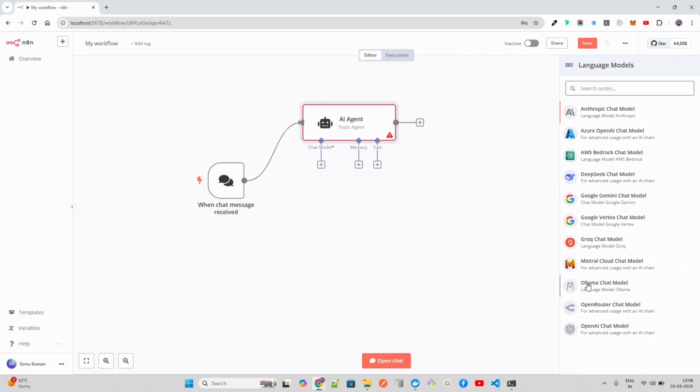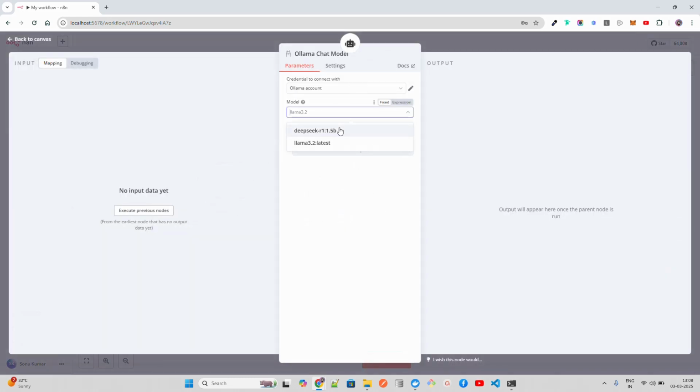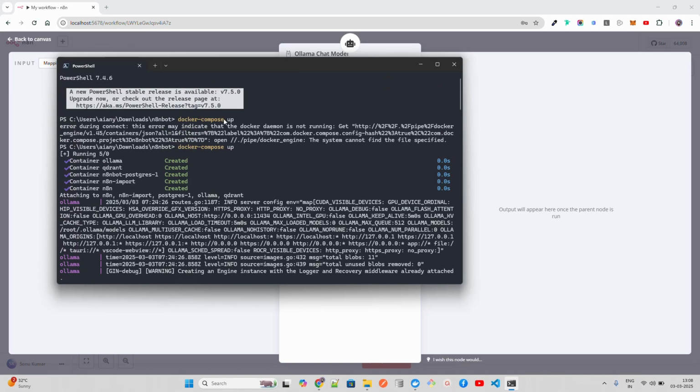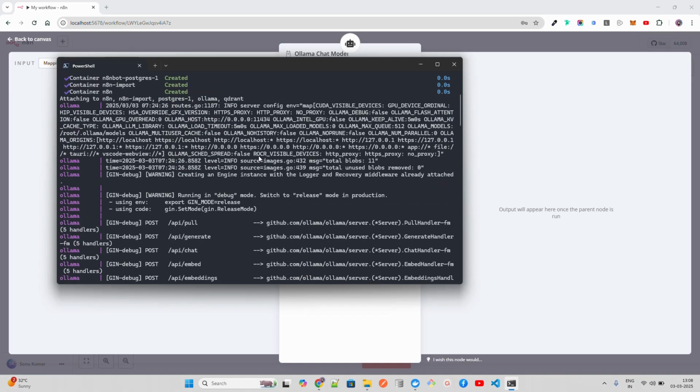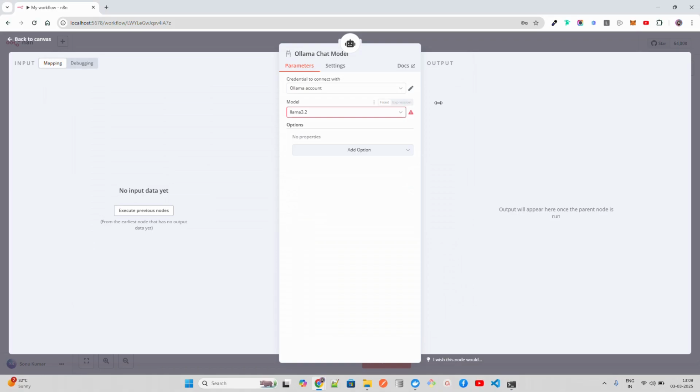Now in the chat model, I'm gonna use an open source model. I'm not gonna use any closed source models over here, right? I don't want to use any APIs and stuff. So I'm going to use the Ollama chat model. So you can see Ollama chat model. Now here is the trick. You might say, okay, how can I bring Ollama here? So I will talk about it. I'm running a Docker Compose file here. You can see it says I have used docker compose up. And when you set it up for the first time, it will install everything for you. It will install Ollama, it will install Qdrant, it will install a lot of other open source things, and you can just configure it over here. Very simple, you just have to do that.